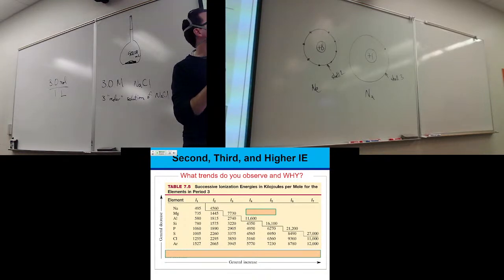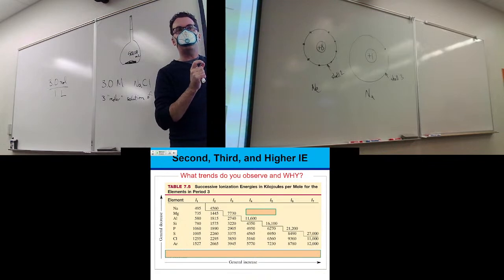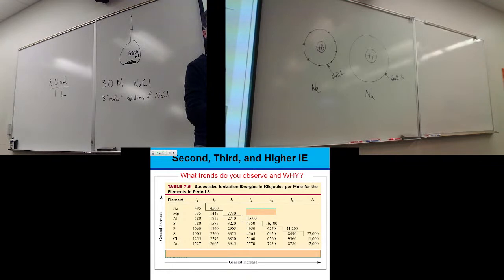And so here, there may have been electron-electron repulsion that helped keep this low, but now there's only one electron left in that valence shell. So less electron-electron repulsion, more attraction with the nucleus. So that's why it's higher. But then when you try to remove a third electron, it skyrockets. Like it's not just double, it's like 5 times as much.